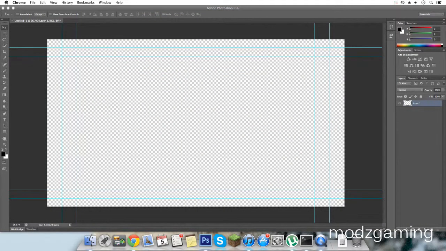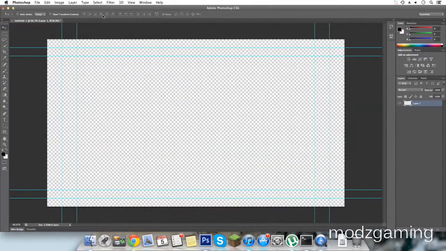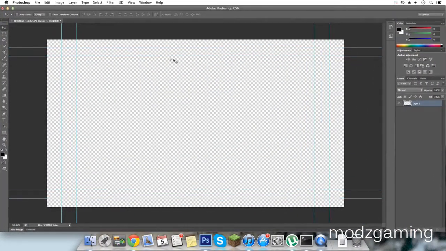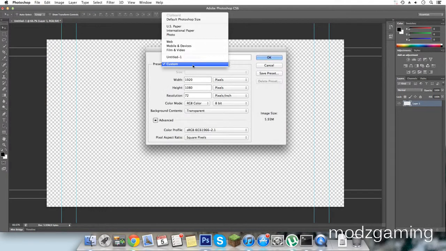So let's get started. Now, what you want to do is open up Photoshop. Now Photoshop is open, so let's actually open a new tab. And we are actually going to use film and video for this. We're not actually going to use a custom one, even though we could.